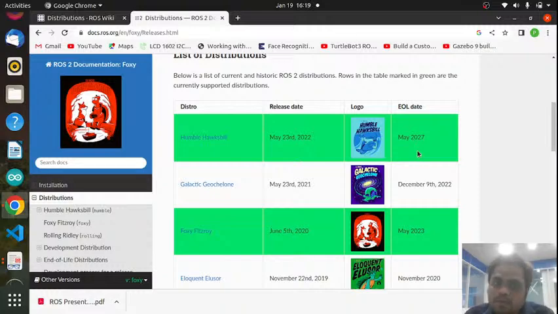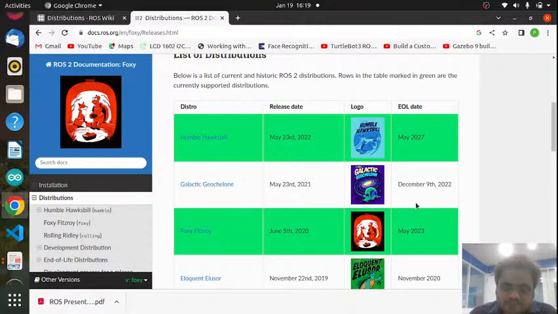You can see one of the trial or unstable versions, that is Galactic Geochelone. It's quite difficult to pronounce, but it was released on May 23rd, 2021, and its end of life is December 9th, 2022. So it's an intermediate version, and its EOL has already expired.